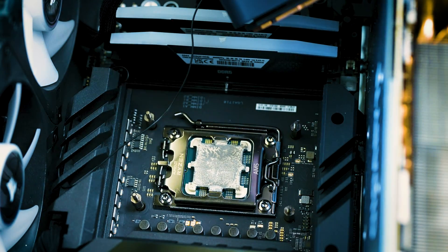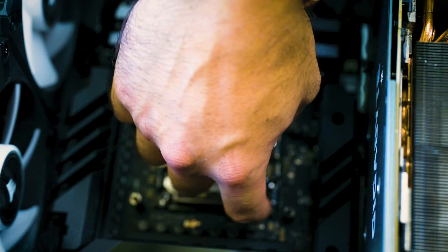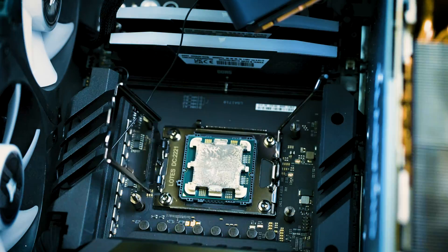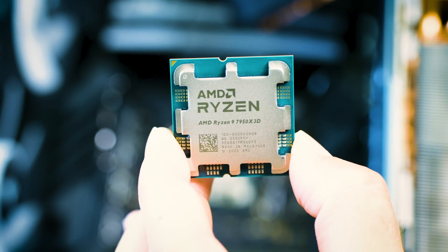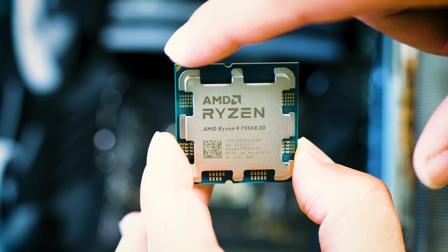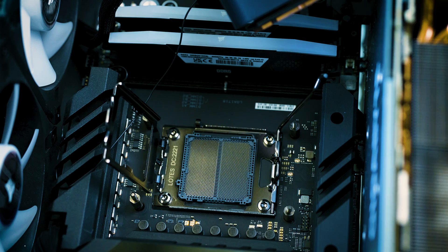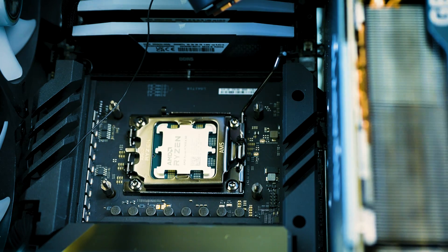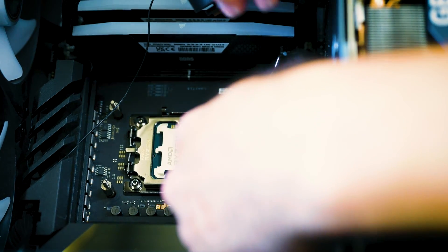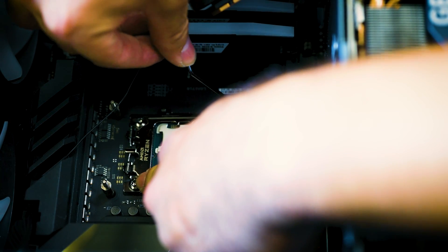Make sure to lift the cooler up carefully. Push in and out — lift up the processor. Make sure you want to wipe off all the thermal paste because you don't want it stuck on there. Now you can see the arrow up here on the top. We're going to drop it in exactly as so. When you drop it in, just make sure you set it directly into the grooves. Close it up, make sure you apply the pressure so that the lip gets covered on top of it, and then apply the pressure. You're good to go.